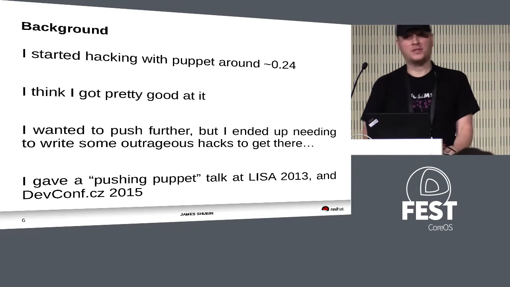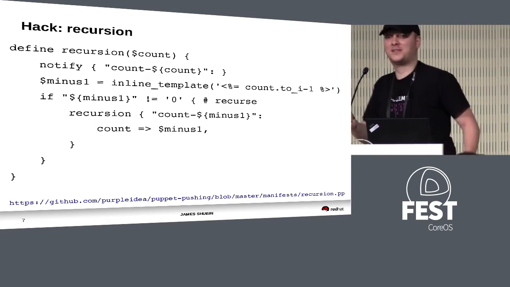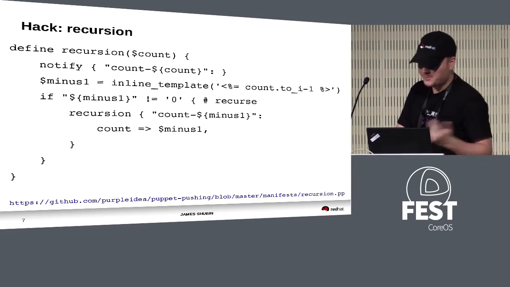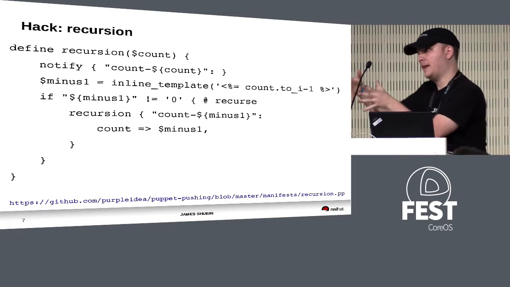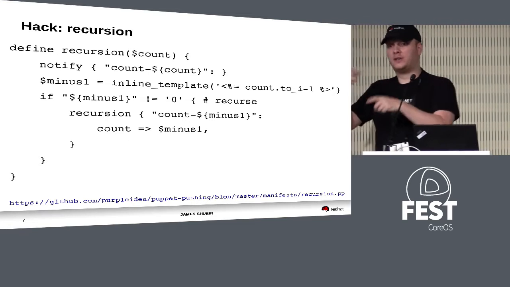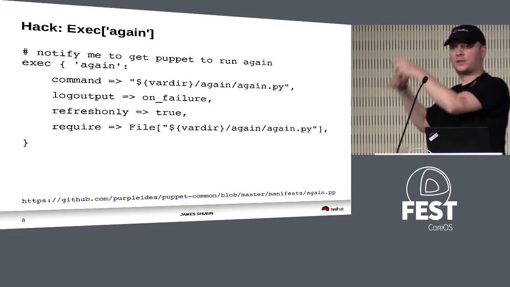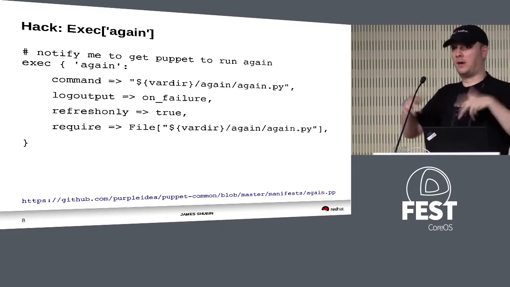Does anyone know you can do recursion in Puppet? Come on, don't be shy. Felix knows because he's seen my talk. But everyone else, yeah. It's not a good idea, but it's something you can actually do. Here's a little thing where you run the command, and it actually decides when it should run again. It spawns off this little Python thing that double forks away from the Puppet process and then reruns Puppet when you need to run Puppet again.